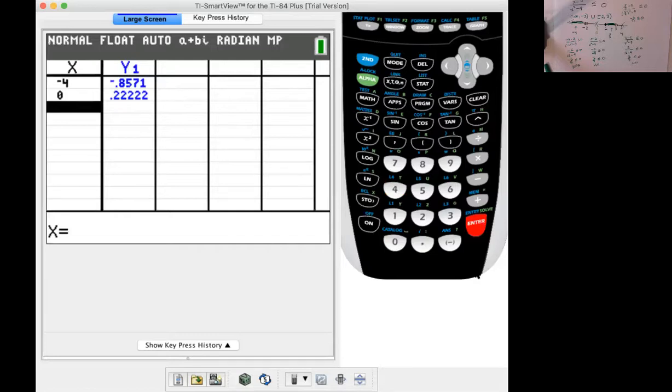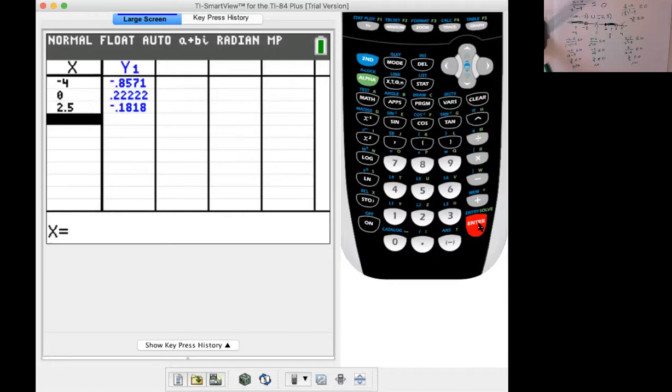When I plugged in 5/2, remember that was kind of a hassle. 5 divided by 2, it's easy here. Is the result less than or equal to 0? The answer is yes, -0.1818. So we assume that's -2/11.